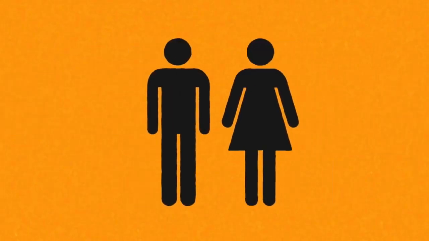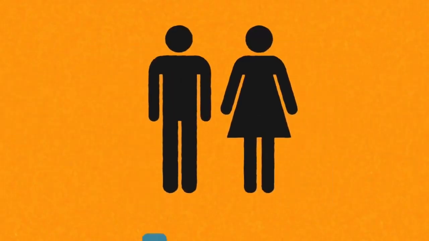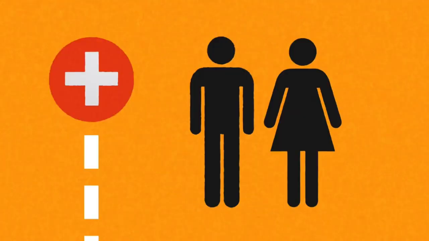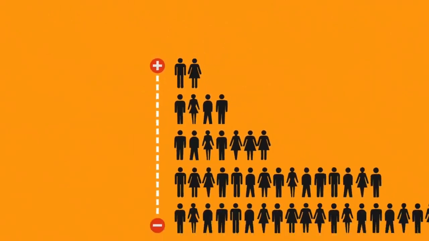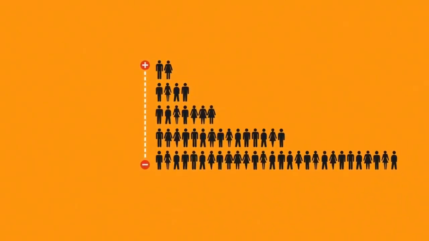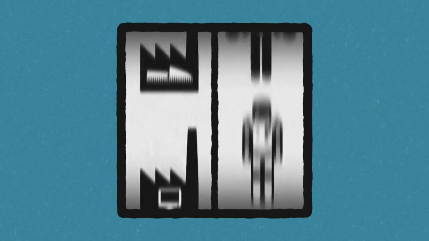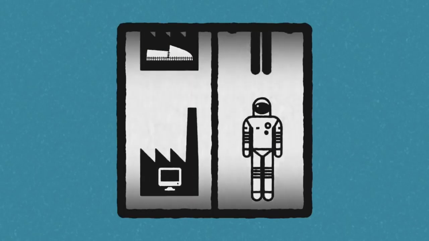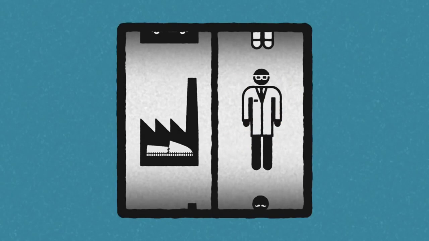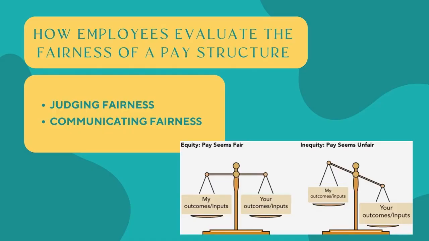And the last one is pay level, deciding what to pay. Although labor and product markets limit organization choices, there is a range within which the organization can make decisions. The size of this range depends on the details of the organization's competitive environment. If many workers are competing for few jobs, the employer will have more choices.